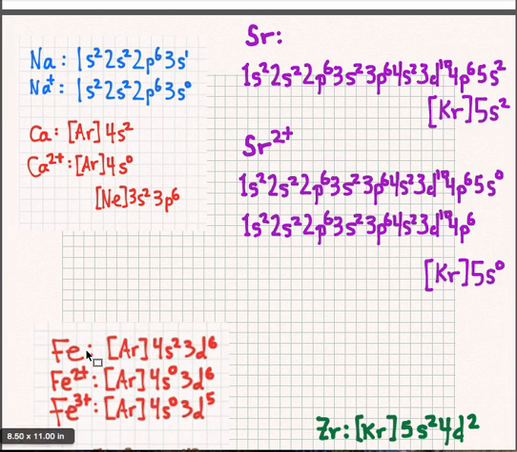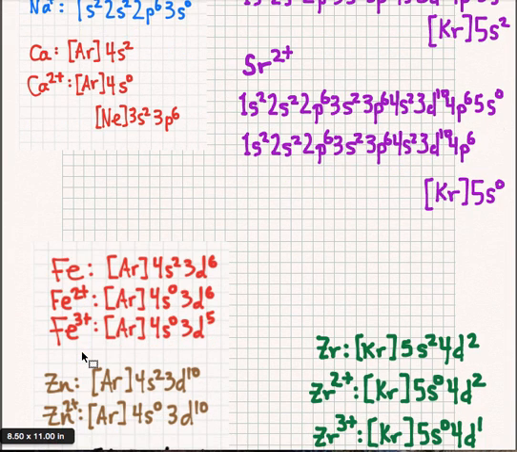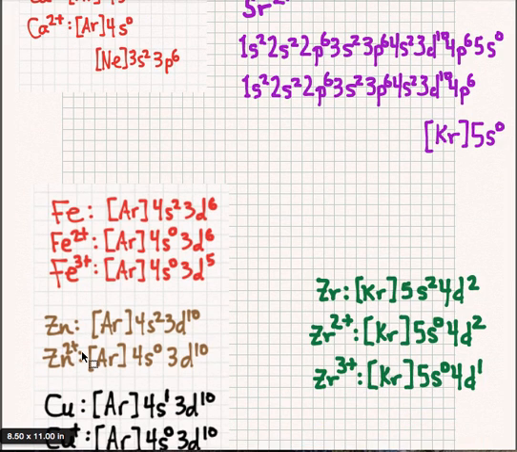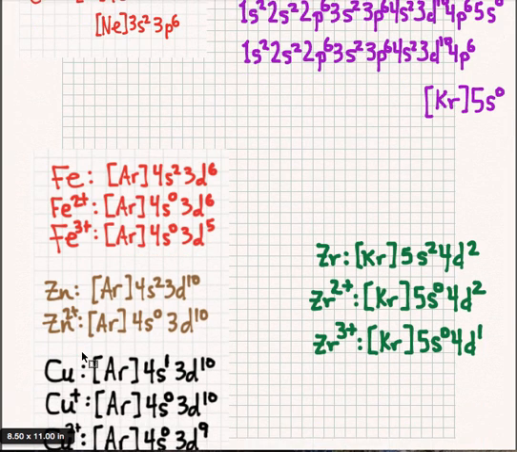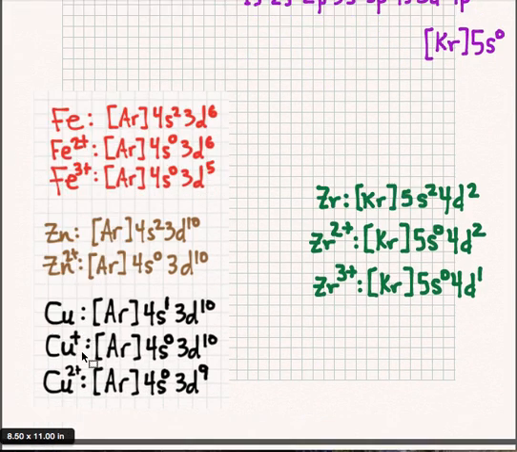Iron is a transition metal. So here's something really weird about transition metals. It turns out they don't lose the last electrons, or the most recently added according to the Aufbau scheme, building up from smaller to bigger. They don't lose those last electrons first. The transition metals tend to lose the s orbital electrons first, and then if they lose any more, it proceeds into the d orbitals for removal.